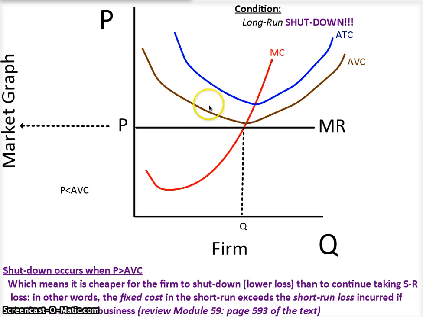So how this plays out on the graph is we want to add the average variable cost into the equation. And if price is less than the average variable cost, at the profit max MC equals MR quantity they're going to produce, notice that extending this line, hitting the AVC there, price is actually less than your AVC. This firm will shut down.